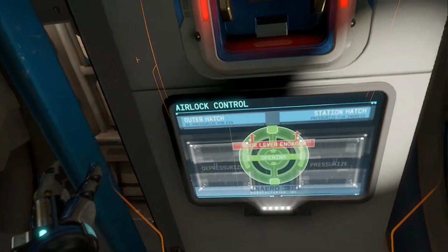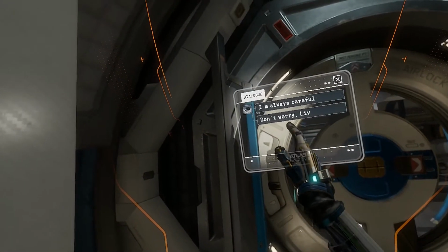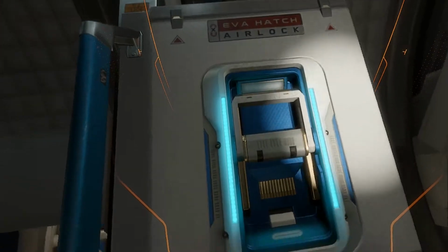Depressurization complete. Ready for EVA departure. Be careful out there. Don't worry, Liv. I'm sure it'll be no problem. Isn't that what we always say right before there's a problem?